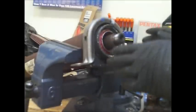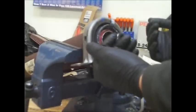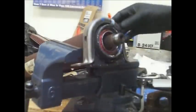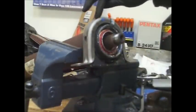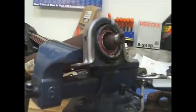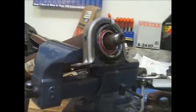Okay, so here's a new bearing. You see how quiet that is? I just pushed it on here by hand. The flared out rubber goes to this side of the shaft. The smoothed out one goes to the other side. And there's an arrow and it says FRT for front. That's the front of the vehicle. So we want to put that arrow to the front.